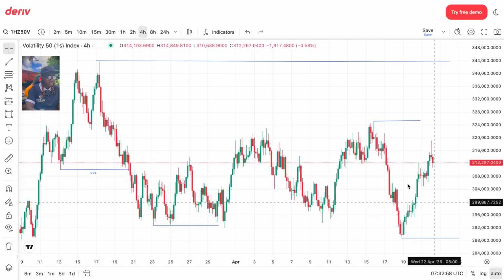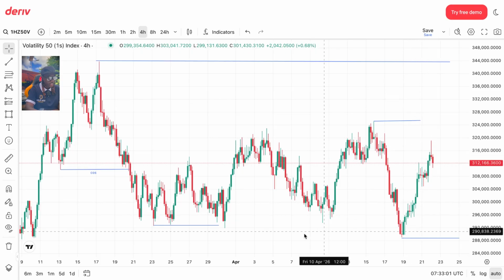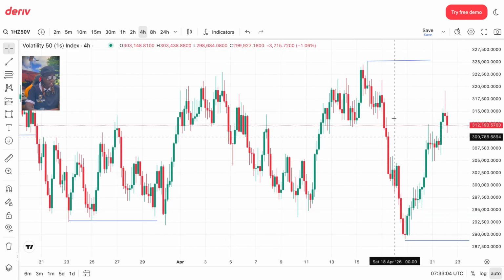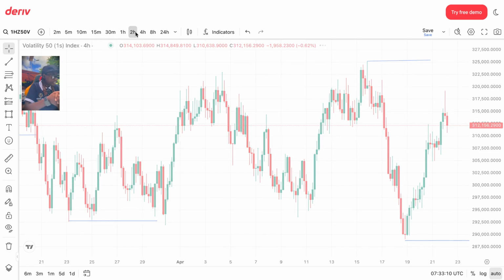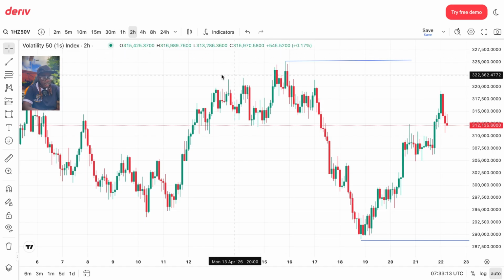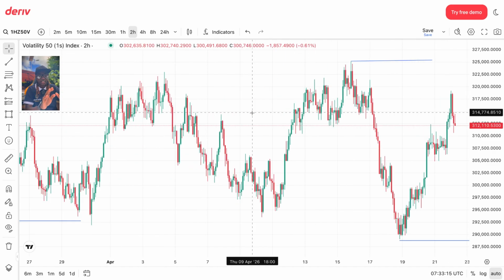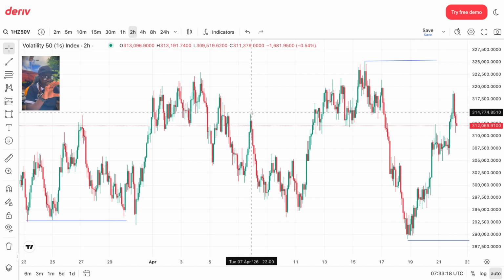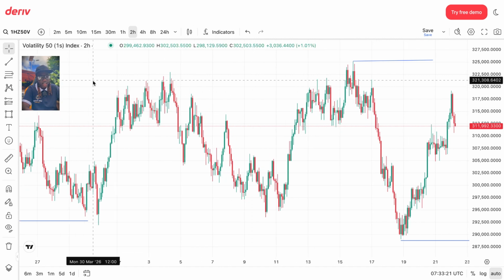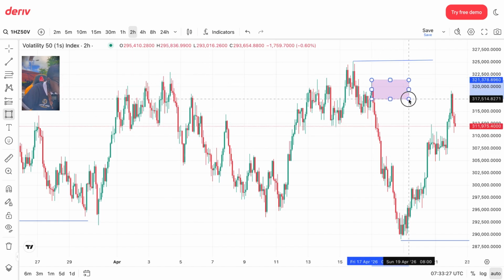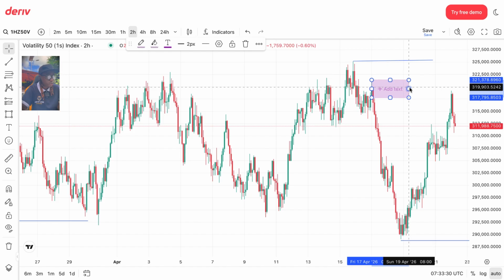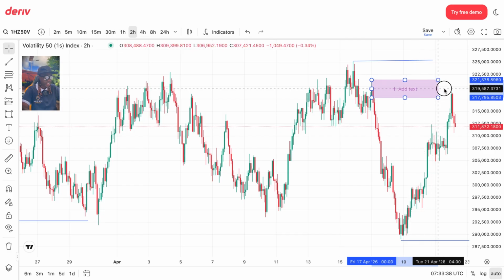And now we had this internal structure. You can zoom it, the 4 hours internal structure, this one now. So we will go ahead to zoom the 4 hours internal structure, and I will now mark my zones. On the 4 hours, we've agreed that right now we are on a bearish trend, the internal structure. So on a bearish trend, I want to mark my zones, and I had marked out this order block here. So I wanted to look out for a point of interest that the market would react to and start maybe reversing from there or start selling from there.